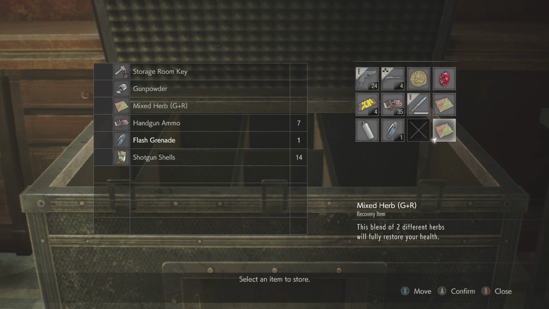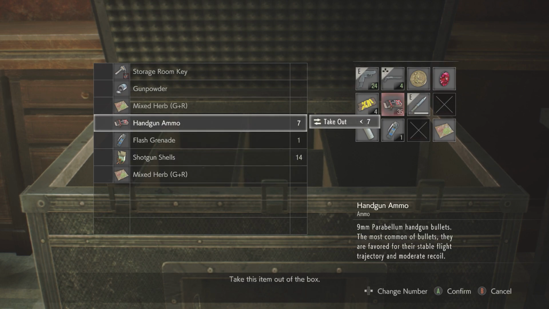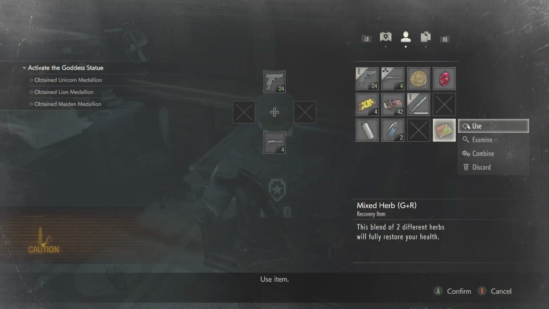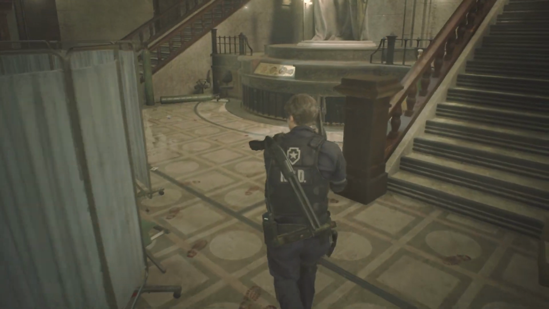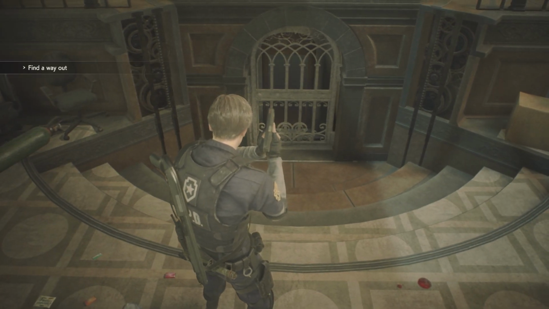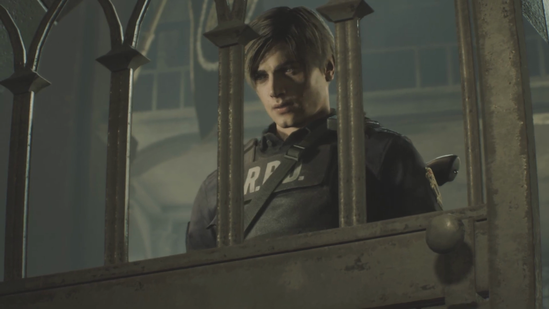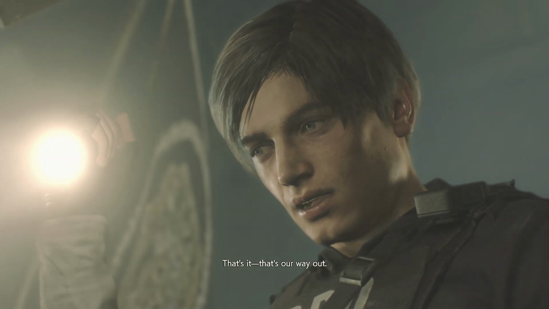Combine. There we go. I was quite dead then. He got me good and proper. So I've got the third symbol now. Oh. So it goes underground. Huh. That's it. That's our way out.